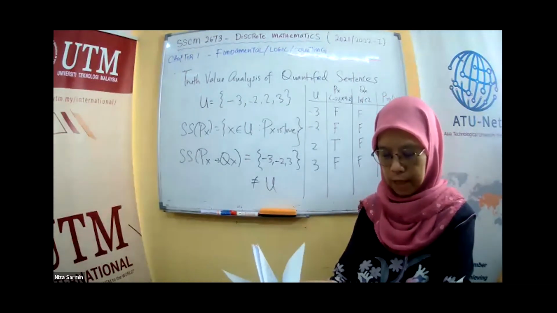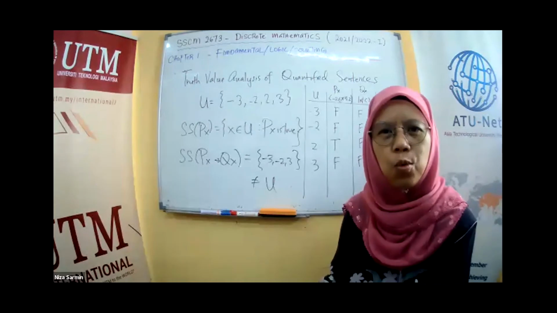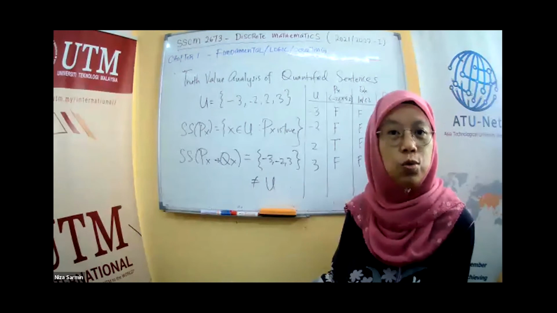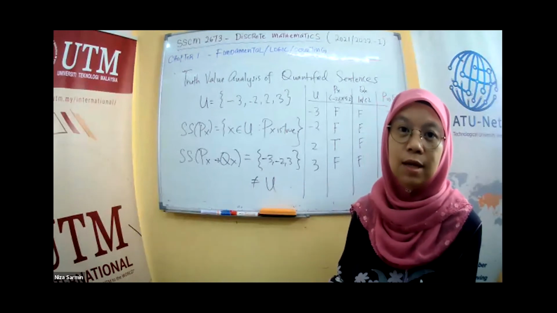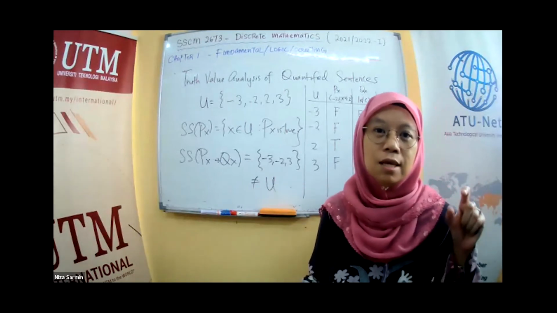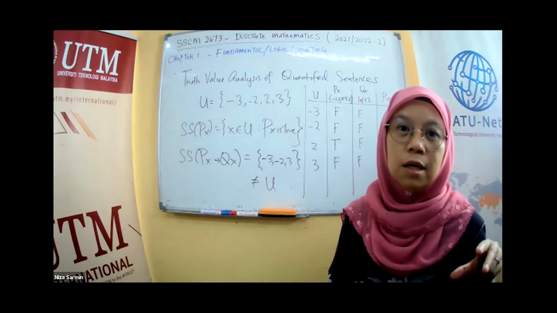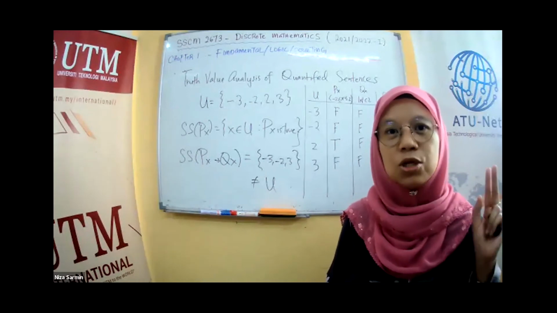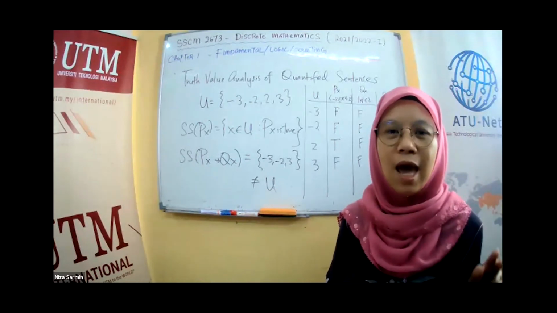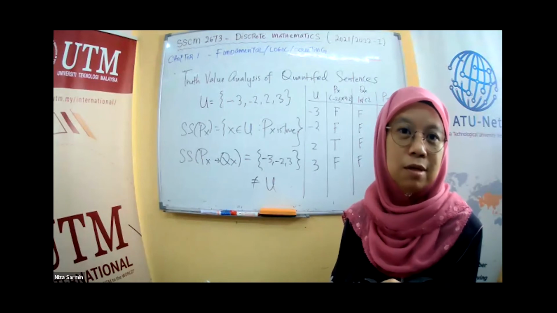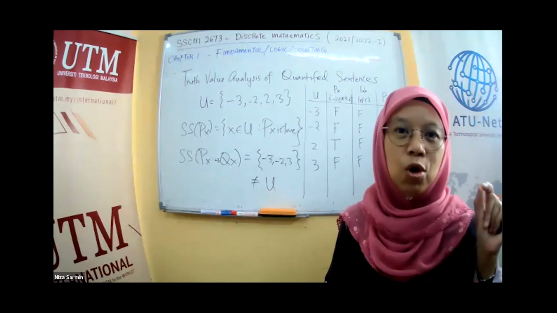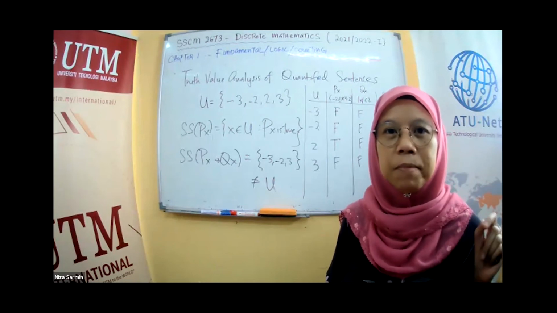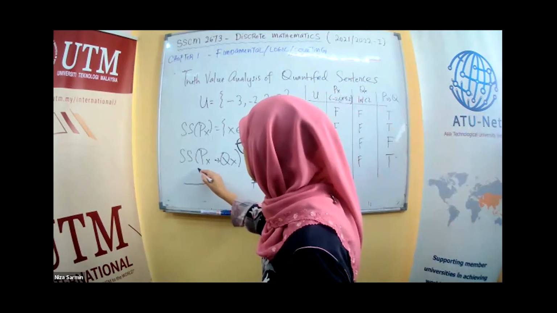Okay. How do we do it when U is infinite? How do we do it when U is infinite? You can just check for some. It's quite hard to see, for example, x squared bigger than 0. X is a real number, right? You cannot put all the values of x because it's infinite. But you can draw, right?